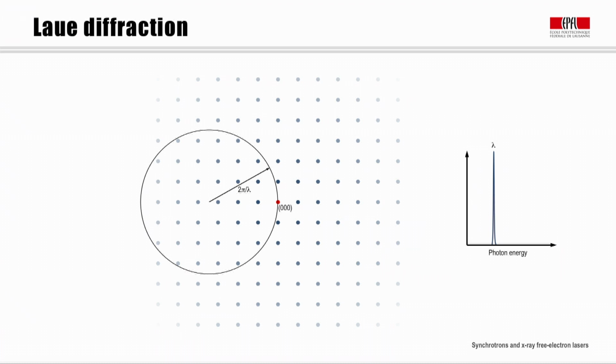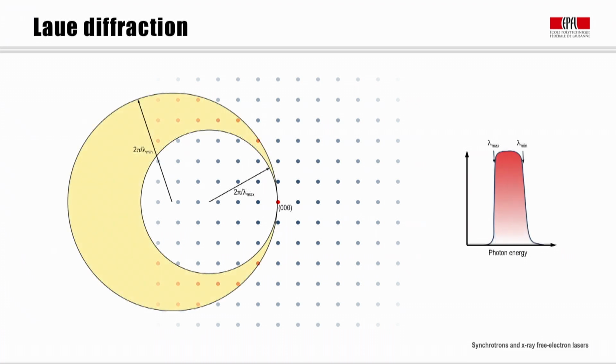In the case of macromolecular crystals, the density of Bragg spots is so large, with separations in reciprocal space often well over 100 times smaller than the radius of the Ewald sphere, that some spots are likely to intersect the Ewald sphere coincidentally. But for the moment, let's ignore this and consider the more sparsely populated reciprocal space shown here. Now in this case, no Bragg spot sits on the Ewald sphere, apart from the 0, 0, 0, which has to sit on the Ewald sphere, and no diffraction intensity is recorded as a result.